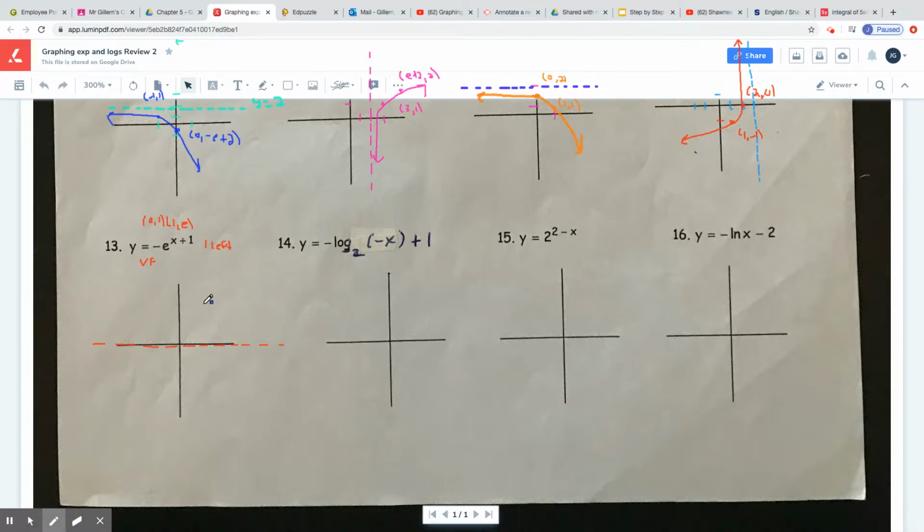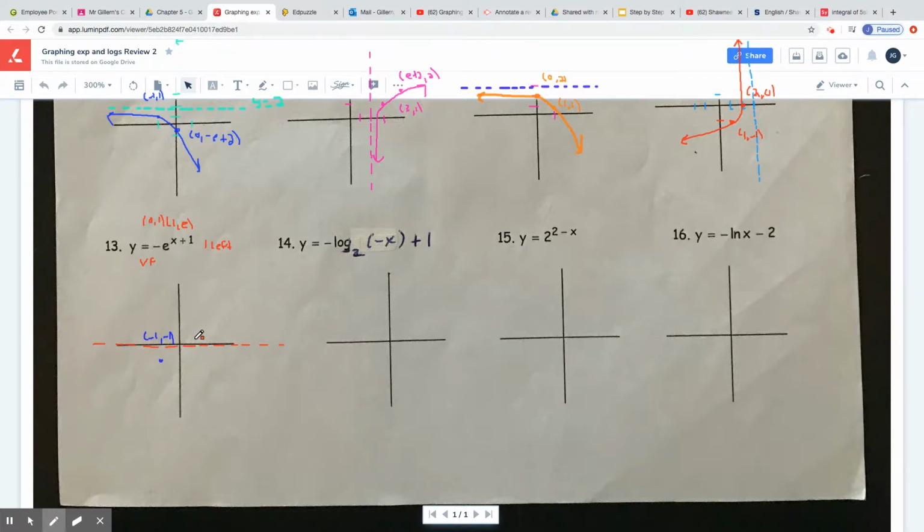Okay, so 0, 1, and just to show you, you can do these without making any marks on the graph, if you don't want to. 0, 1 is here, all right? I do a vertical flip that puts me at 0, -1, all right? 1 to the left puts me right around here, which I'm going to label as -1, -1. All right, I flipped the Y coordinate to be -1. I added a 1 to the left, so -1, -1.